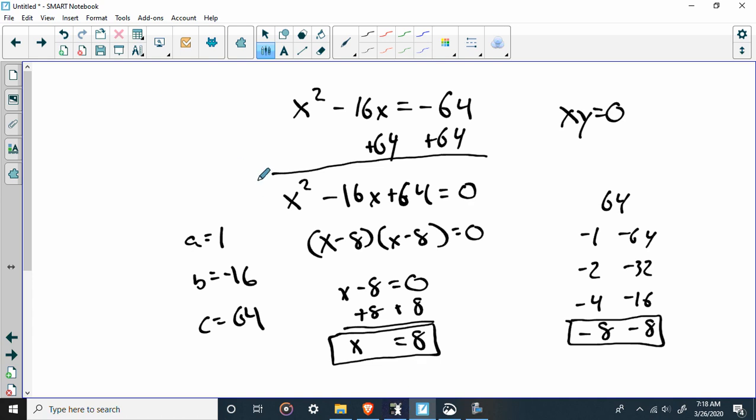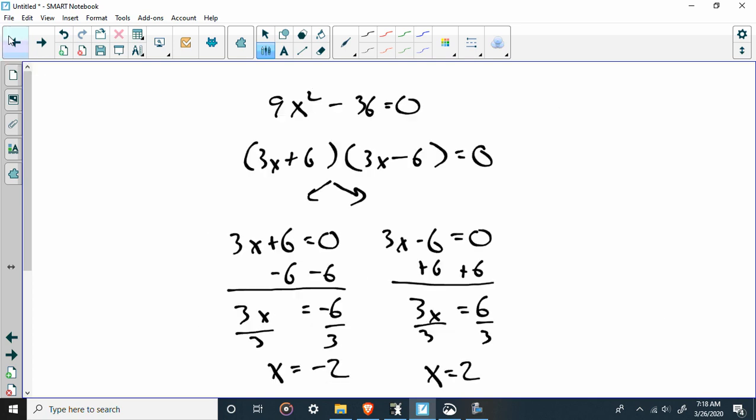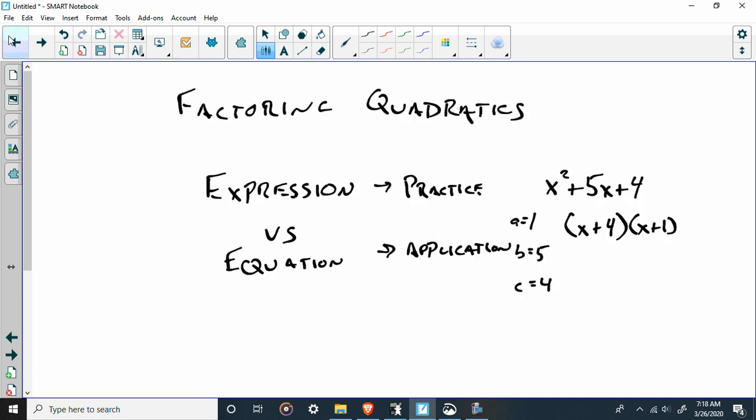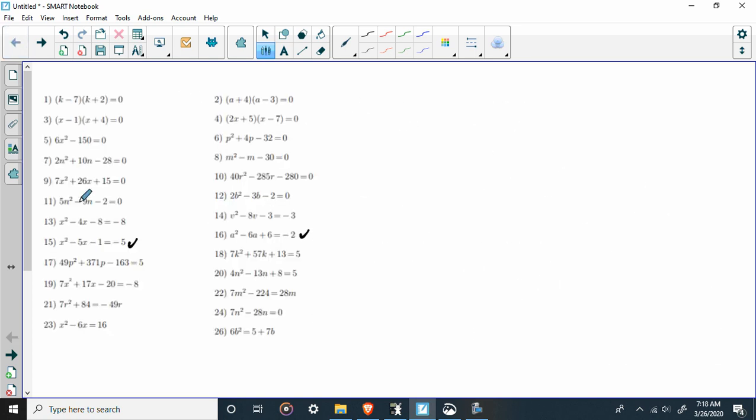So pretty much we have three options. There could be no answers, there could be one answer, there could be two answers, okay? If you ever, again, a little algebra 2, whatever this exponent is tells you the maximum number of your answers. So I'm going to go over one or two more, and then I'm going to set you guys to do some of these. I got you guys some more multiple choice. It seems to be working better for some of you guys. So yeah, I'm going to pick 2 of these. Again, when I say it's going to get more complicated, I mean it's going to get more complicated, but that's really not for us. That'll be for 11th grade for most of you guys.